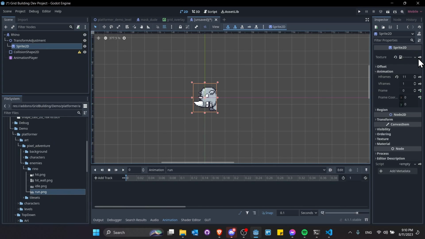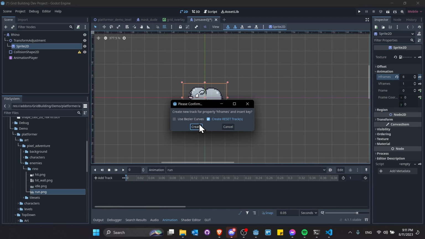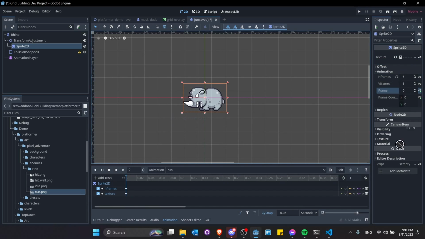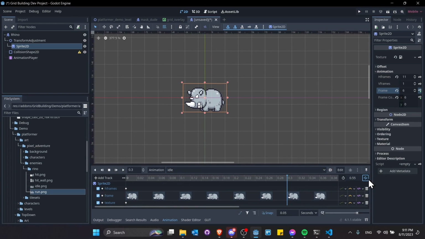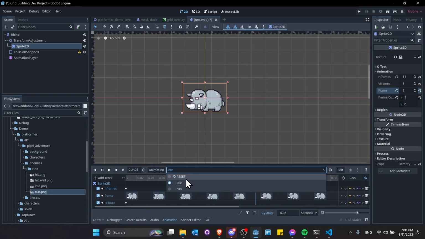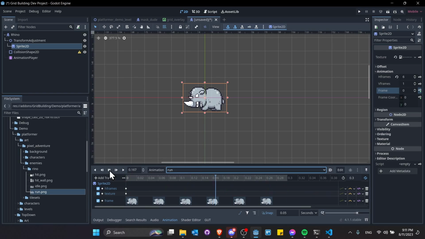We'll do the same thing. Sprite, bring in the texture, put the snap to 0.05, and let's see how many frames we actually need. Looks like 6 H frames. So let's keyframe texture, and let's keyframe the 6 frames in. So 1, 2, 3, 4, 5, 6. Then change the duration to 0.3, enable looping. I think I may have forgotten looping on the idle, so let's enable that and test it. There's our loop. And for the run, there's our little run.